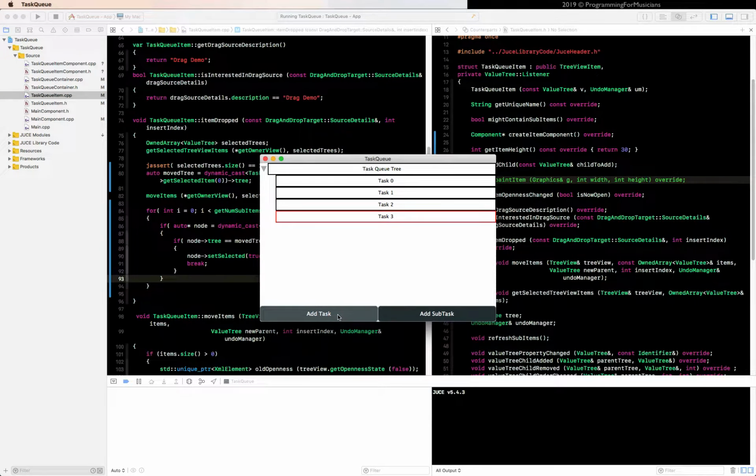Let's click, let's drag and drop. Okay, that stays selected. All right, what happens if we nest it? All right, it was weird, it didn't do it. It did it that time, that was strange. It didn't do it that time. Okay, that's weird. So sometimes it works, sometimes it doesn't.